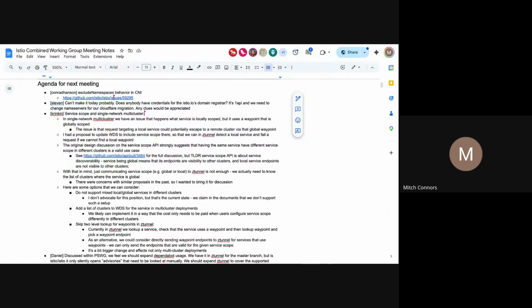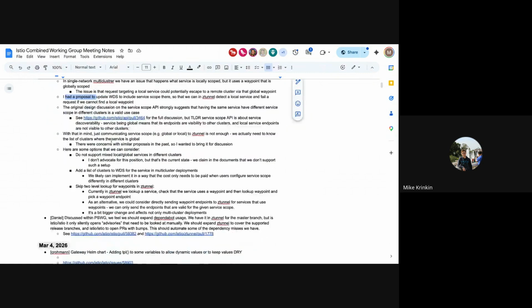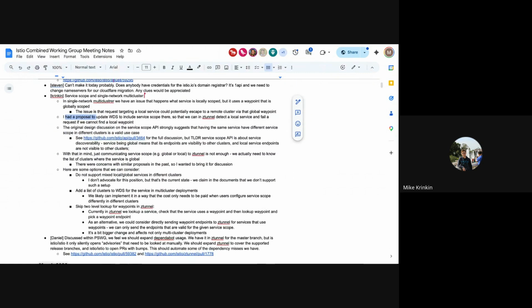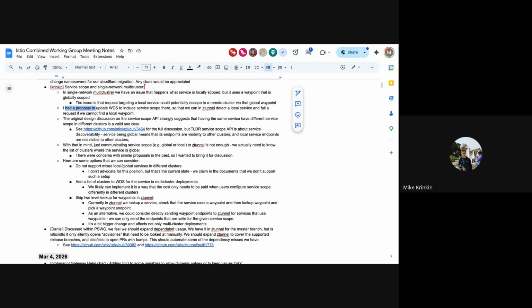Let's see. Next up, Mike with Service Scope and Single Network. Hey folks, we are starting to work on single network multi-cluster, and there is an issue that I wanted to bring up. I brought it up before, but we didn't really reach any conclusions, and now there's another opportunity to discuss it.